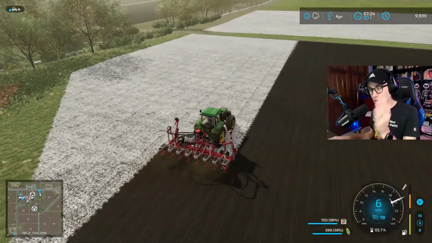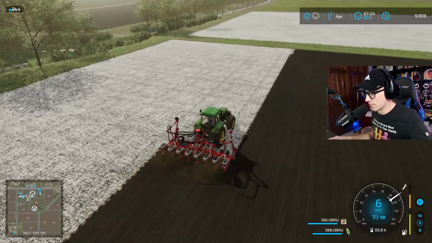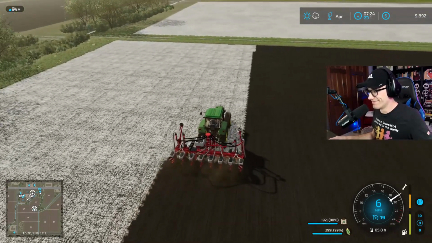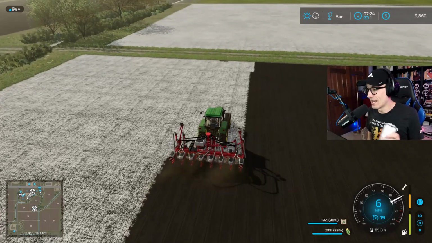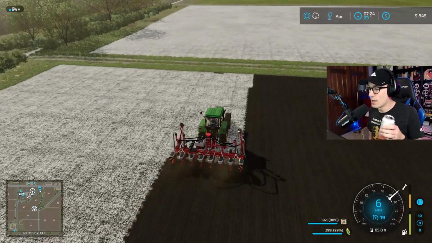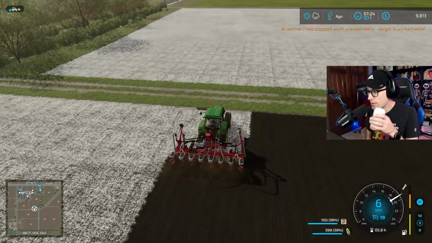What I should have done is probably gone around each of the edges, done a pass, and then set him free. And seeing just what he messed up. Let's sit back and watch how the AI worker does his job. He's like, oh yeah, you want me to finish the rest of the field? Okay, well one half's planted already, so you probably want me to do the other half, right?